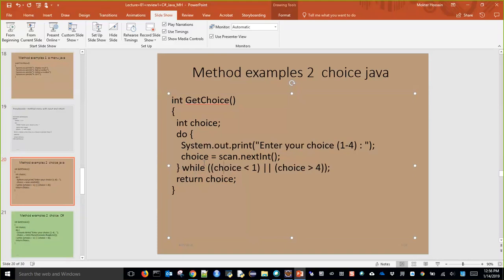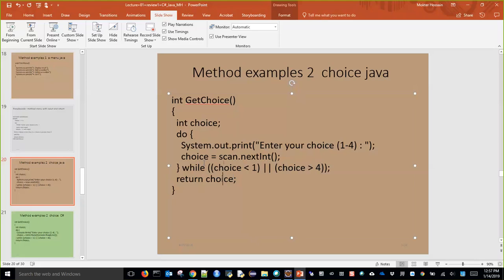If the condition is true, then it goes back to the body again, and it continues until it gets a false value. Okay.